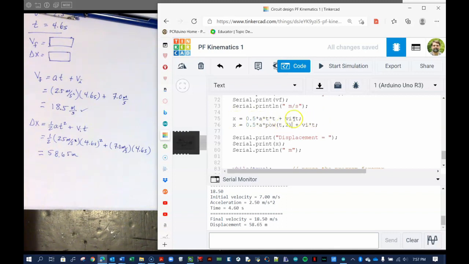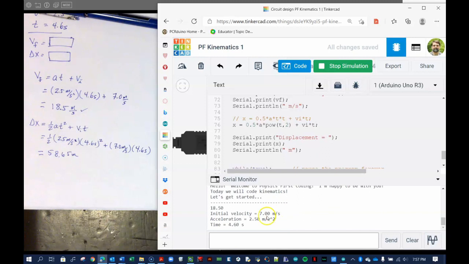And we could just let it recalculate it twice, calculate it once, and calculate it again. Or we could comment out that line and leave it there as a little tutorial for us. So let's see if this works as well. So now I'm not running the original line, but I'm running the POW line.